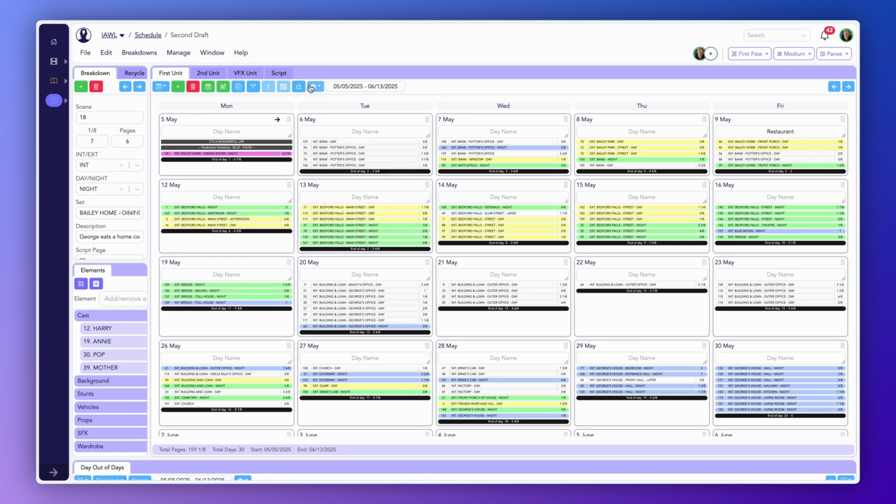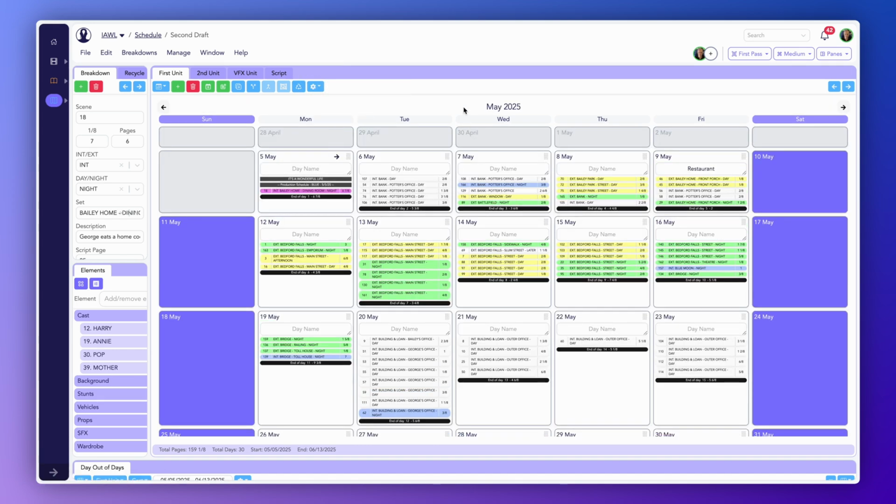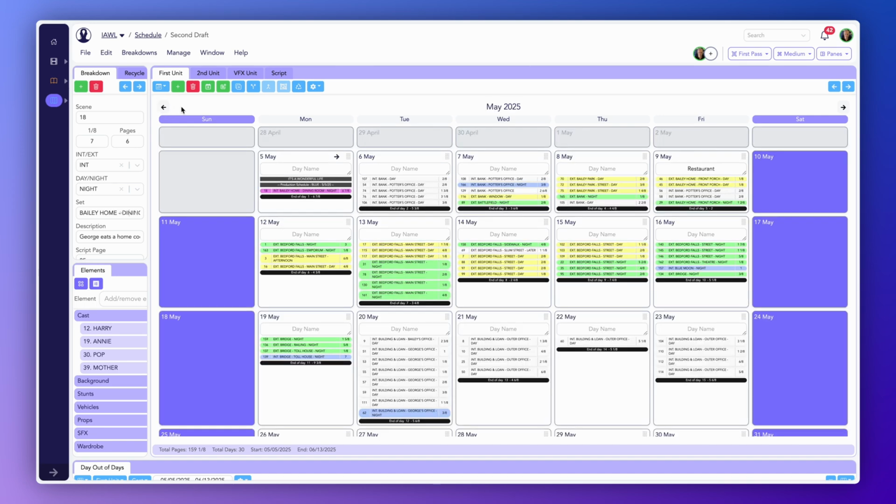And there are a couple of other options here in calendar view. I can show the days off, in this case, Saturday and Sunday. And I can also view this as a traditional calendar by month. So here's the month of May and all the shooting that occurs in this month. And I click the arrow right here and I can see the next month up to the end of my show. And I'll just go back to May here. And if you want to toggle any of these options off, you can just click them again to turn them off.